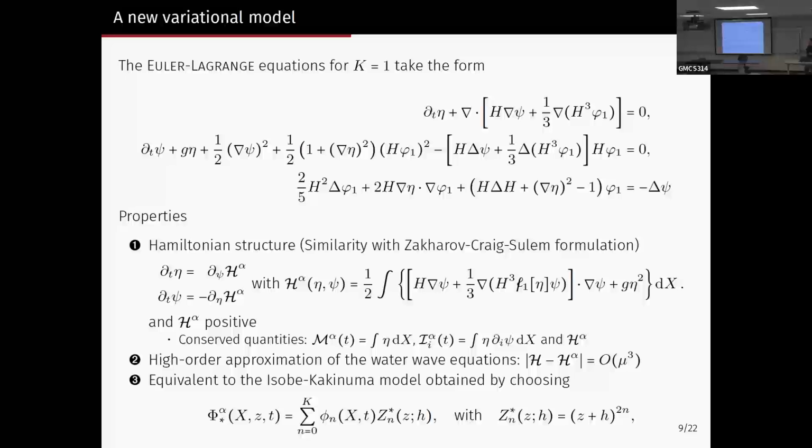I will only say that this is well studied recently by Iguchi and collaborators, and its solvability in Sobolev spaces has been established. But the advantage of our approach is that the equations are derived directly in Hamiltonian form, whereas here you need a further step to formulate them as a Hamiltonian system. And if you keep them the way you derive them by the Euler-Lagrange equation, you are obligated to use an implicit scheme to solve them because they have a peculiar mathematical structure, which I will not touch today.